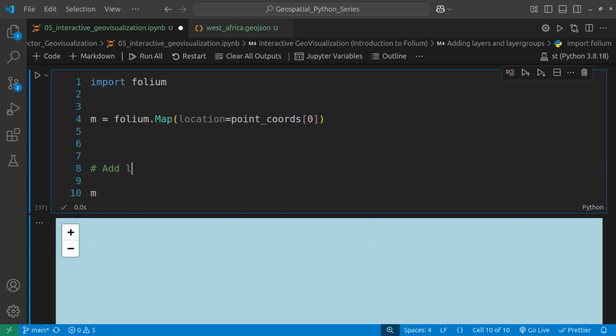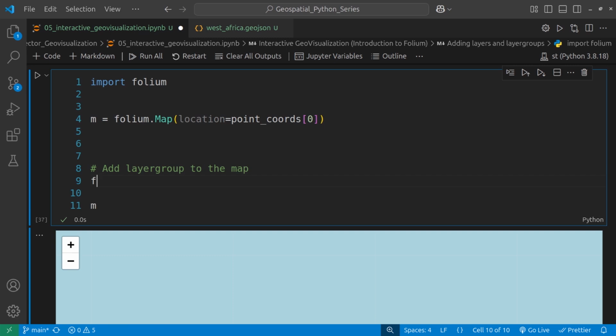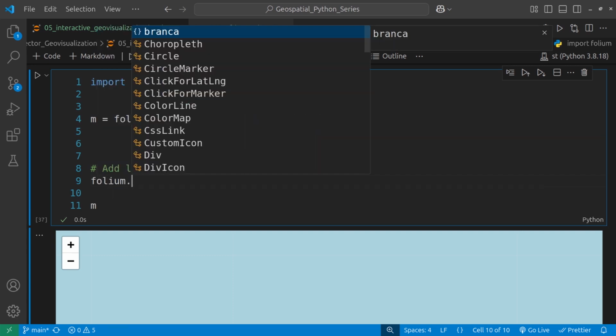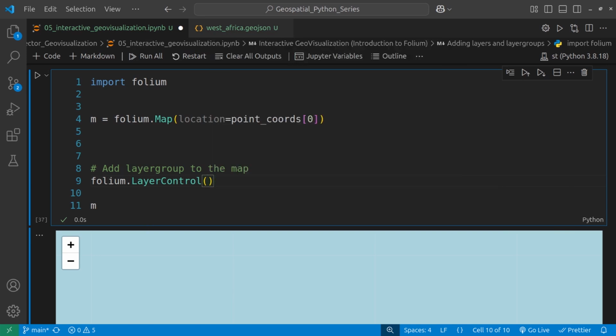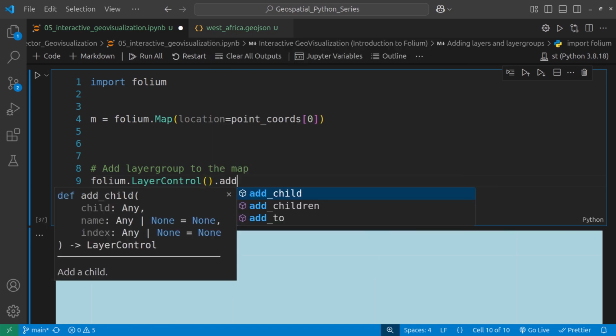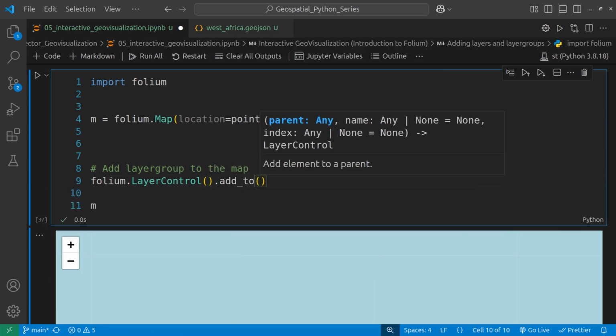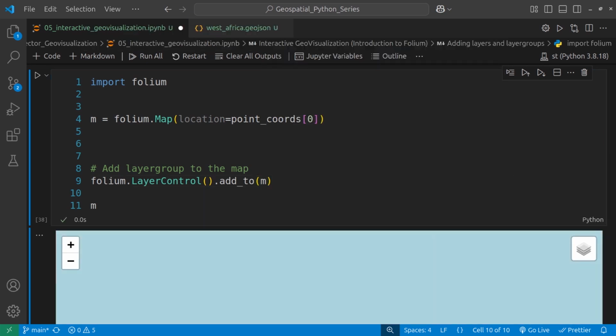So add layer group icon or widget, or let me just leave it as layer group, to the map. That will be folium.LayerControl().add_to, and then we add to the map. If I run it, you see that it was not there at first, but now it is there.